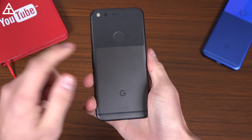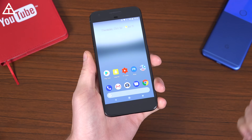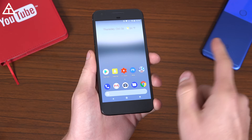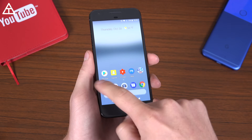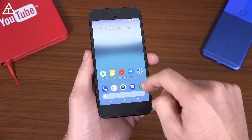To begin, I have the Android 8.1 Oreo preview installed on my Google Pixel, and it does include some new features that have already been there on the Pixel 2 and Pixel 2 XL, one of them being that persistent search bar down at the bottom of your home launcher. So if you tap on it, you can do a quick Google search — it is always there. If I swipe up to my app drawer, you'll notice it goes away.